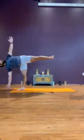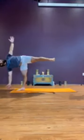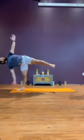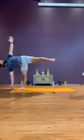You can gaze to the right hand if that feels good. Lean your back to that imaginary wall behind you to stay lifted in the chest. Option to hover the left palm up to add more balance. Last 2 deep breaths, keep the right foot flexed. Deep breath in.